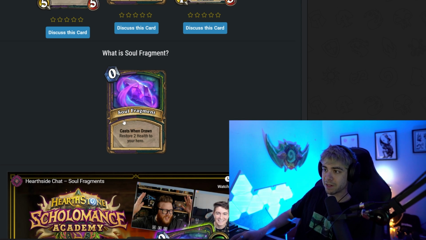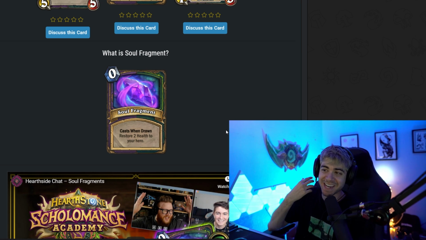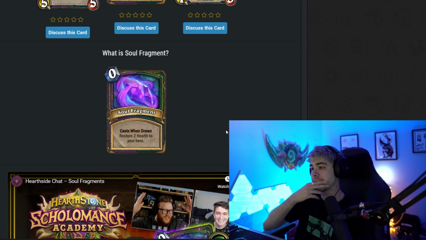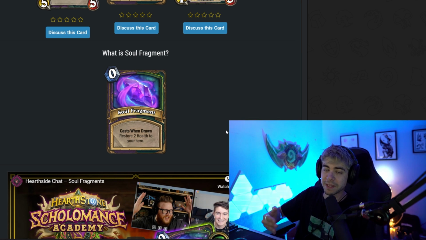A 0 mana spell that is Warlock and Demon Hunter, and it casts when drawn: restore 2 health to your hero. So Warlock and Demon Hunter are getting a lot of health support when I really don't feel like they need it. Warlock already has a frustrating amount of health. If you're aggro, you lose often against Warlock because they just heal. So getting even more heal, Demon Hunter getting some heal as well. This does not consume your actual draw.